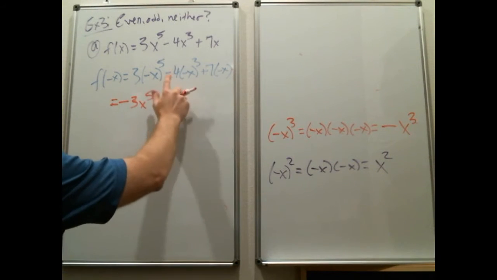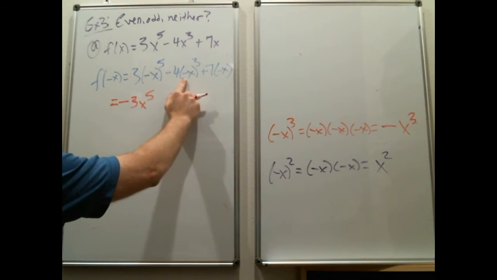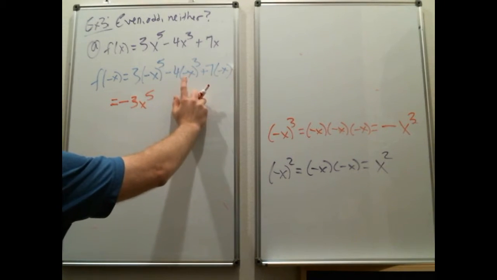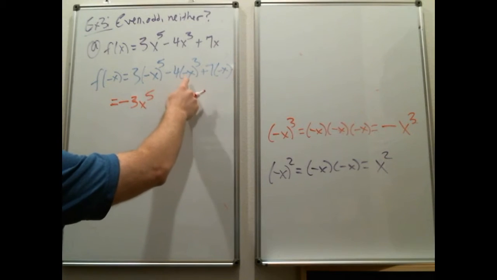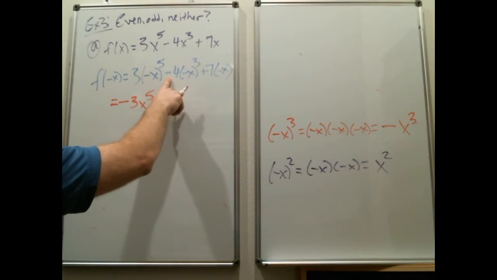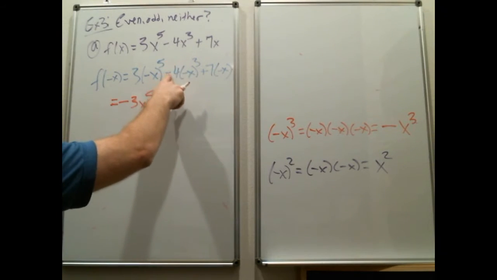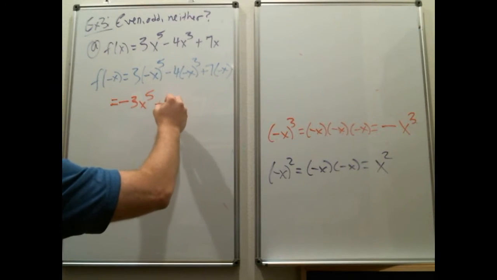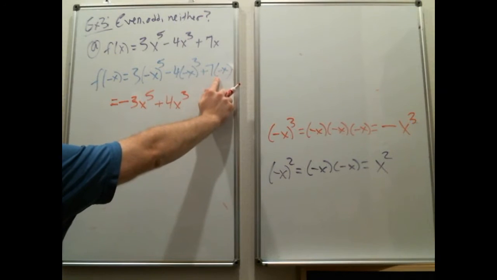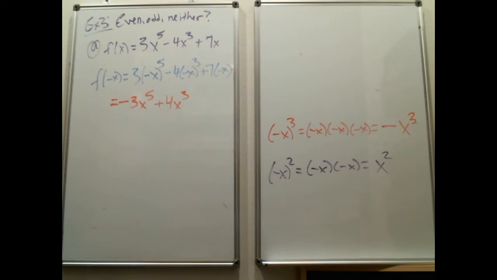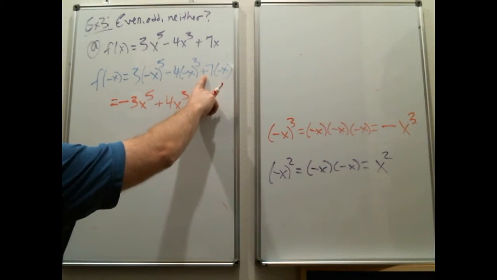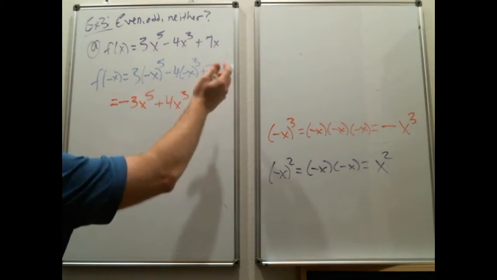Alright? And then here is minus 4 times negative x cubed. The 3 is odd, so I know this negative has to stay in here, and it just comes out of the parentheses and moves to the front of this term and changes that sign. So it's a negative, so this negative coming out makes that a positive 4x cubed. And then here I have plus 7x to the 1st power. I know 1 is odd, so that negative stays in there, moves to the front of the term, and changes this sign. Because a positive times a negative is a negative.